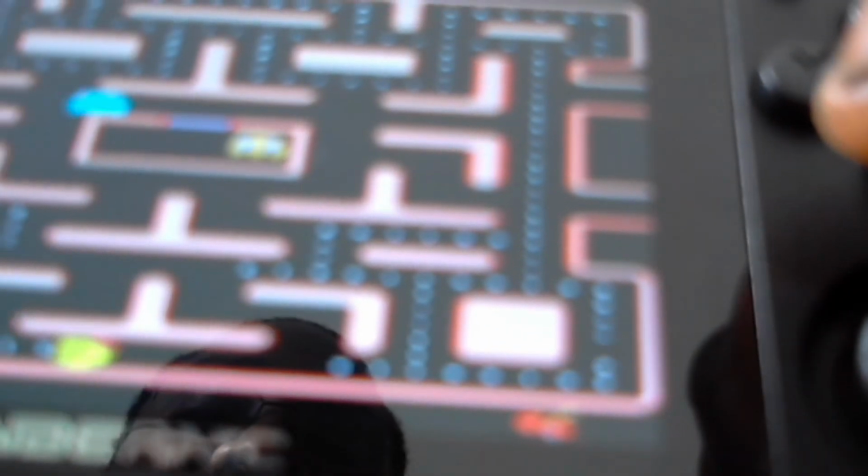Does it not let me skip this? Come on, please let me skip. Damn it. Oh, I know what. With the arcade, see right there, I have 0 credits. That's why it's not letting me do anything. So I gotta hit select to get a credit. Now, see, now it'll let me play. It plays flawlessly. I wouldn't expect it not to play flawlessly.